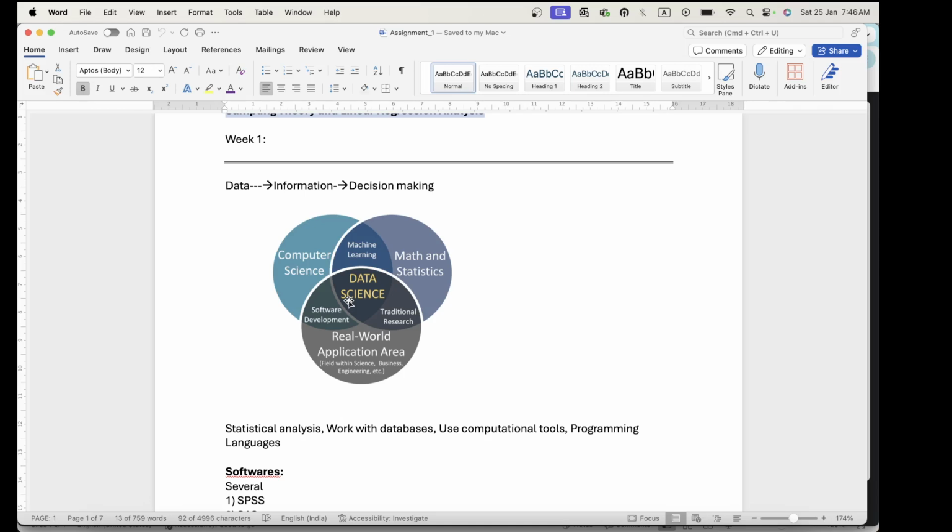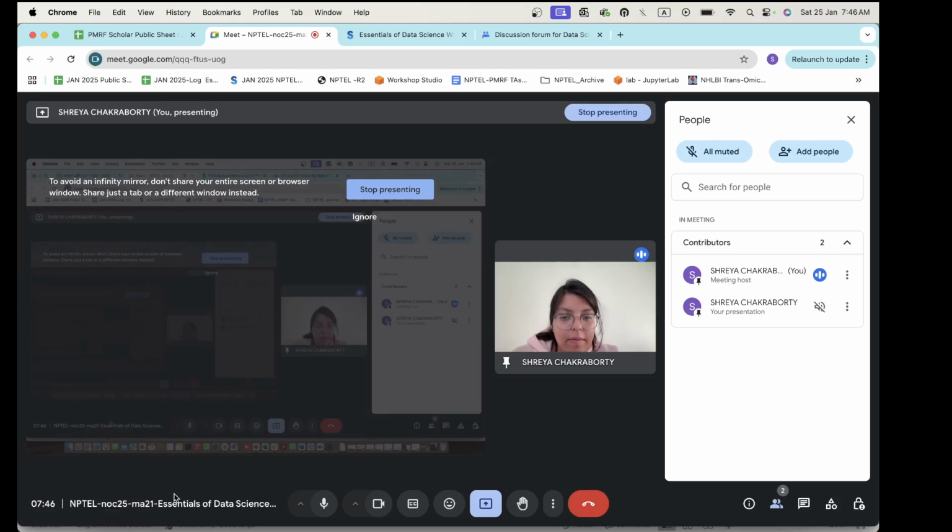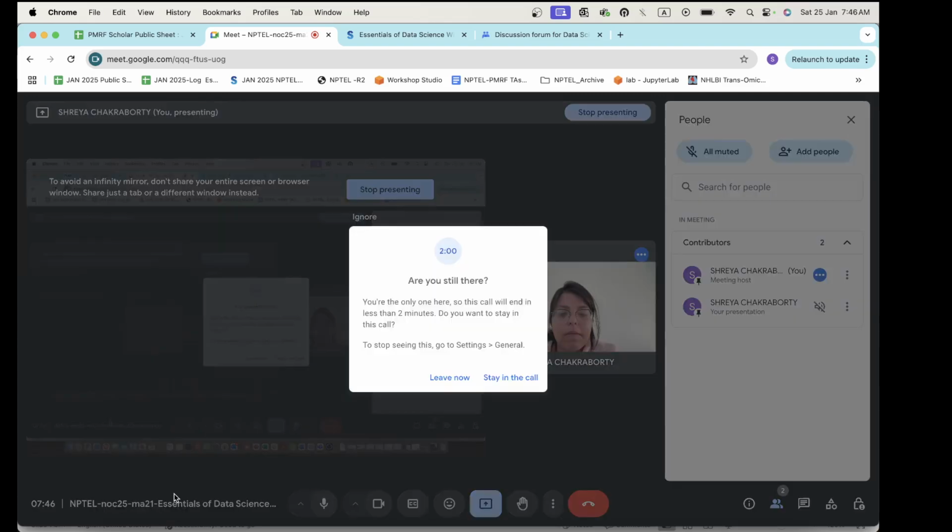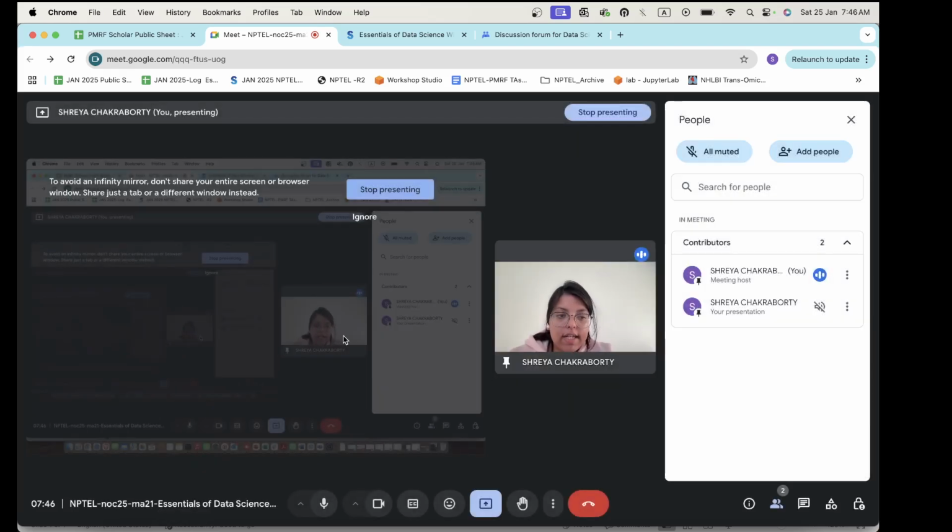Okay, and it encompasses statistical analysis, working with databases, and while pursuing data science, you will learn a lot of computational tools and also a lot of programming languages. These are not the only, but four main pillars of data science that will help in pursuing a career in data science.